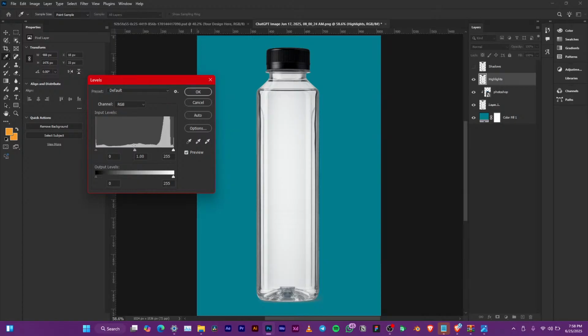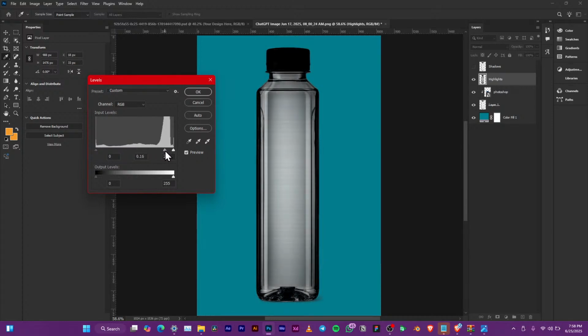So once you see the levels adjustment, we are going to move this to the right to make this darker. So what we are trying to get are these lines. We just want this highlight. So everything that is black will be removed once we change the blend mode. So once we do that, let's click OK.